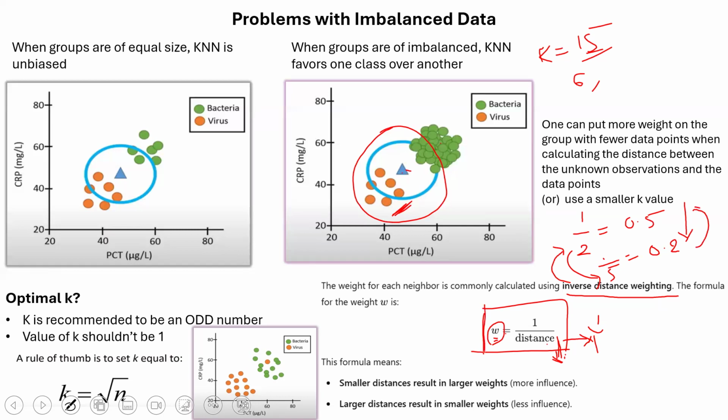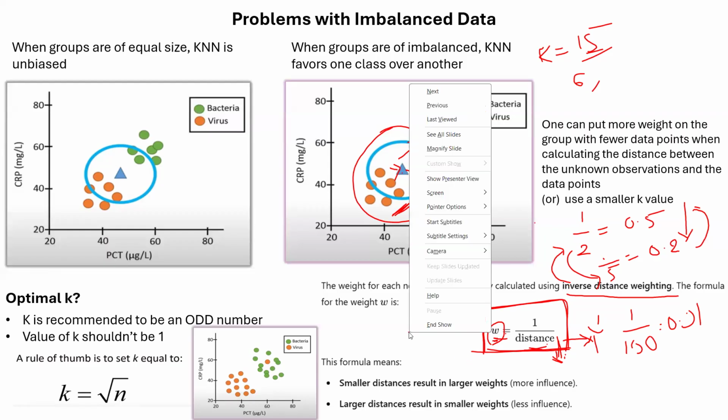Now when we calculate these weights and use them to classify, what happens? It will give more weight to the points which are closest to it, right? When the distance of a point is very large, like 100, 1 by 100 becomes 0.01, so the weight becomes very small. That's how you do the weighted calculation, and you use those weights to predict the label of that particular class. That is how weighted calculation helps you overcome this imbalanced condition.